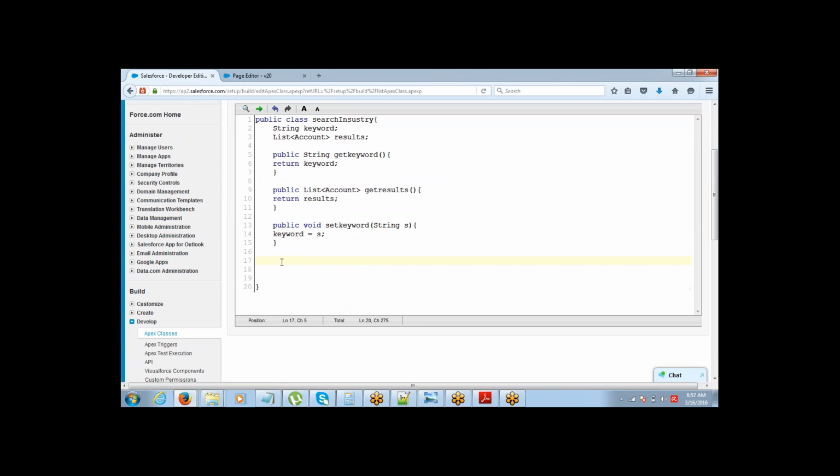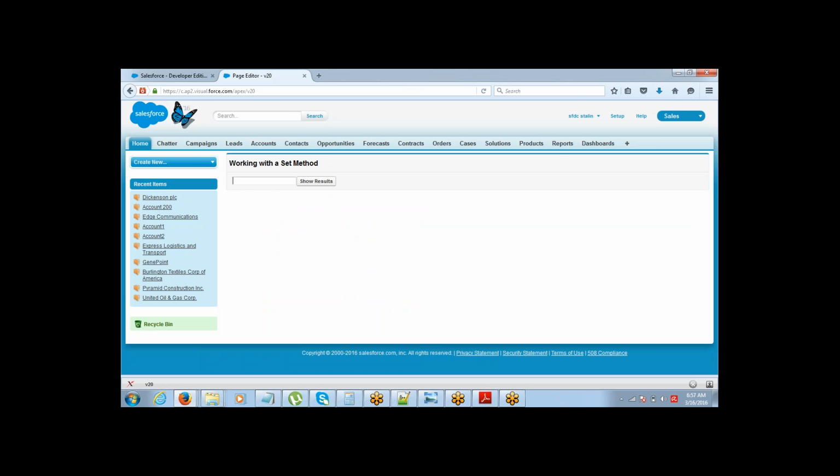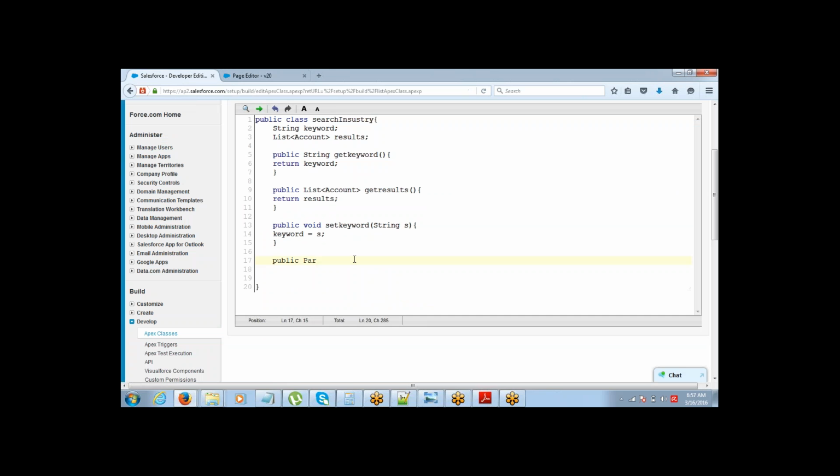Now the next thing that we have to do is define a page reference method. I've already defined the get method. I've already defined the set method. I need to define a page reference method or action method basically, which I will connect with this button. So let me go ahead and create that.